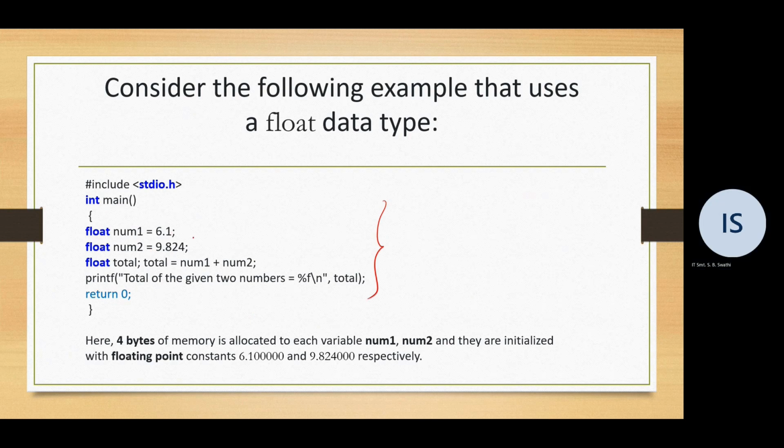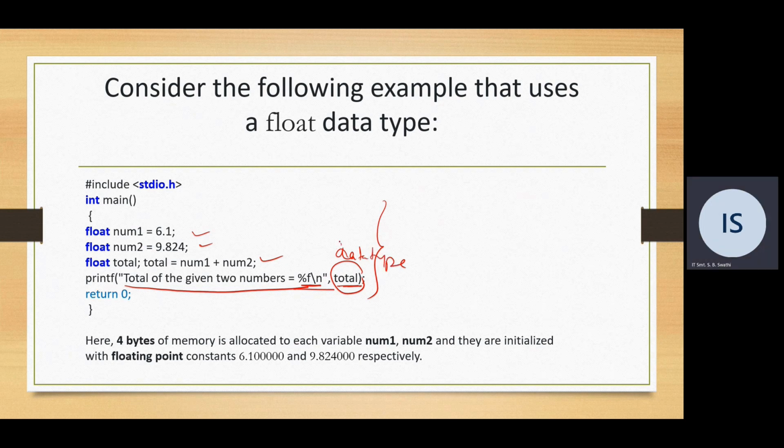One more example, to add two float numbers, you can write any statement. Along with the statement, if you want to print some value, you have to give the variable name outside the double quotes, and after a comma, you give the variable name. And what is the data type of this? That data type has to be given within the double quotes, %f slash n. Slash n is optional. %f, if you give, the result of this total. So total is actually storing the value of num1 plus num2. The result which is stored in total will be displayed.